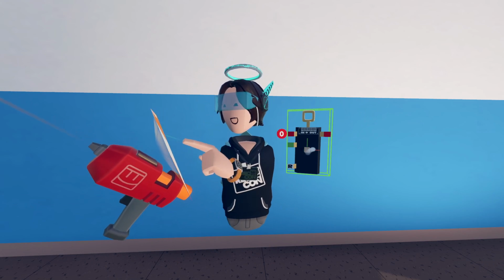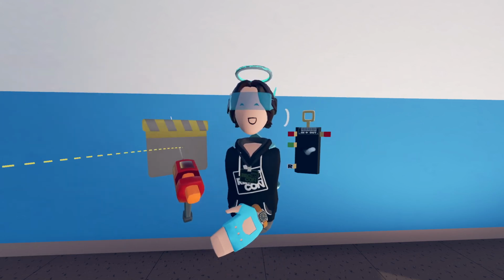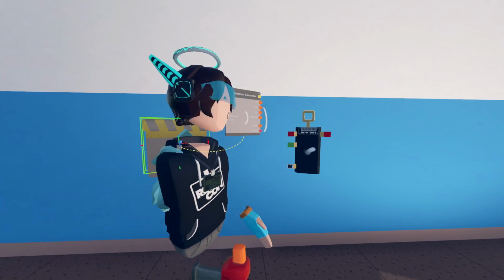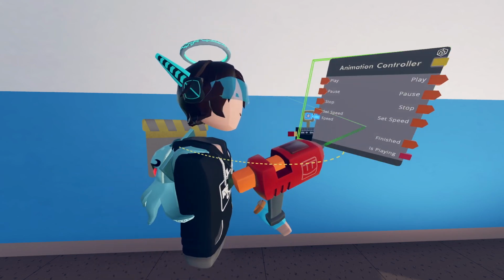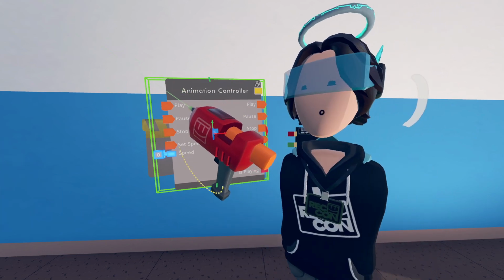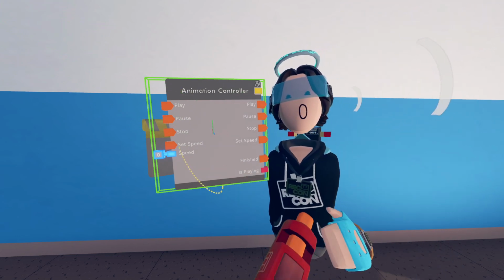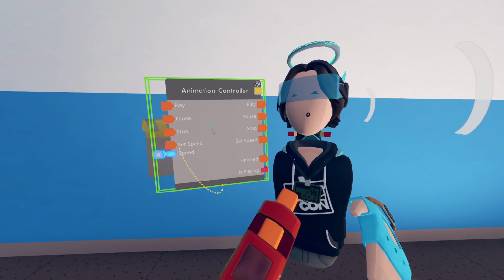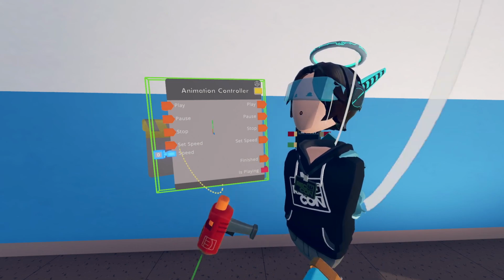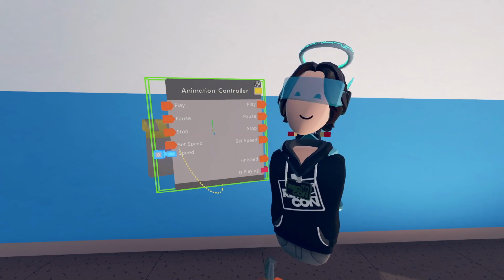Now, let me pull them out for you yet again. We have animation controllers. Let me put it on this side, actually. Sorry, my head is blocking the way, but there is a chip. This chip does a bunch of functions, like play, pause, stop, set speed, and function. So in conclusion, animation gizmos are for more simple things, and animation controllers are for more complicated things. Animation controllers can actually connect with circuits.